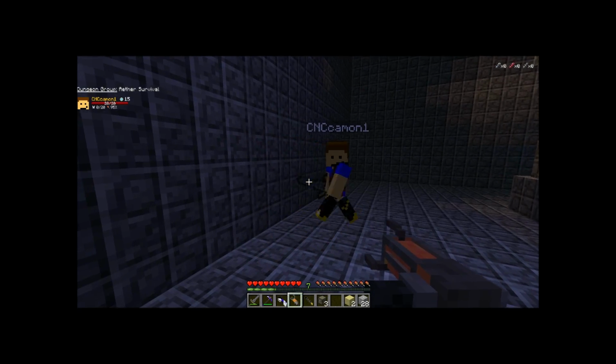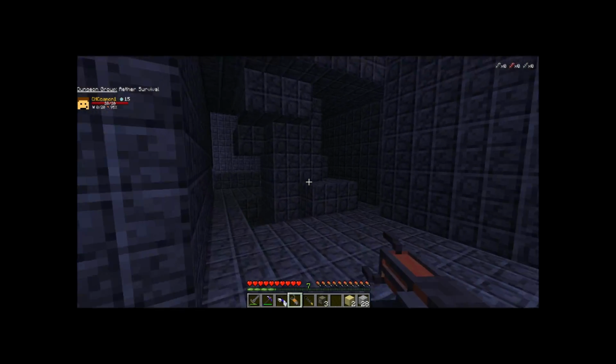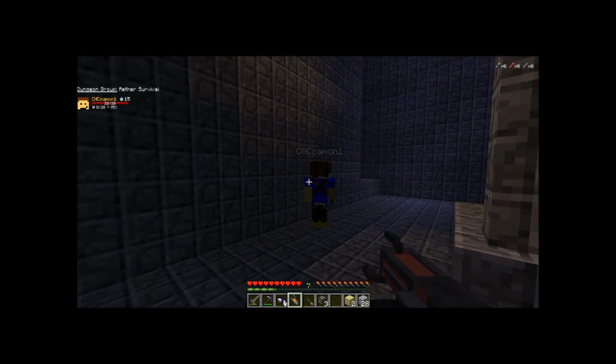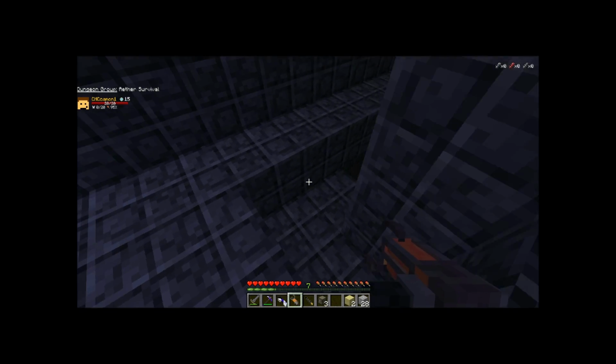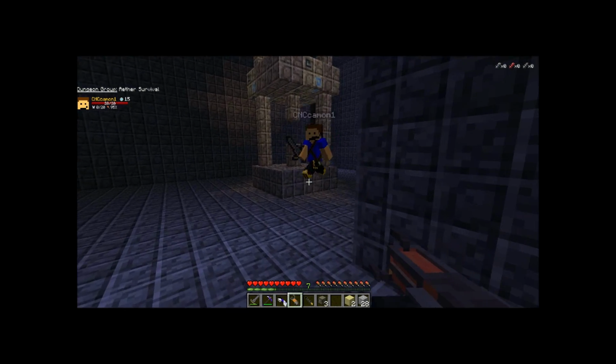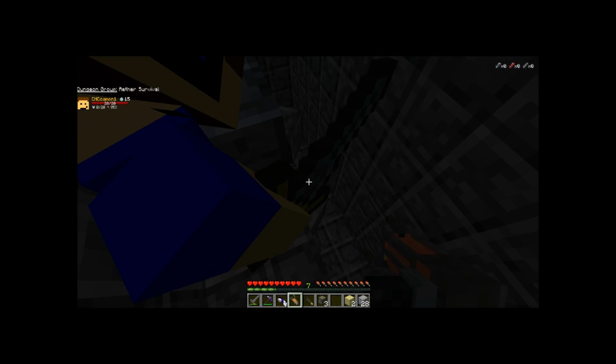You should get Rise Minimap. It's really helpful. I think I will. Okay, where'd you go? There you are. Okay. Dude, there's another room down here. Okay. See? Down here. Yeah, right here. Okay, explosive cubes right down in the entrance.